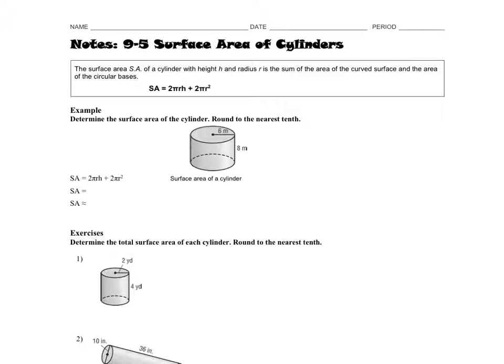Okay, remember we talked about a cylinder yesterday, and I pulled out that figure that's up on the front desk. We talked about how a cylinder has two circular bases, and its side face is a long rectangle. The side of the rectangle is the circumference. So this is the formula that we're going to use to solve for the surface area of cylinders. Let's break down this first example.